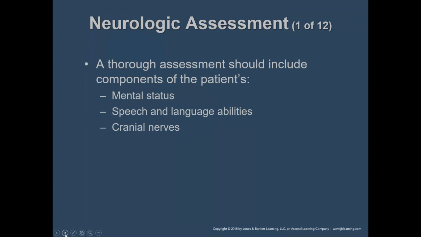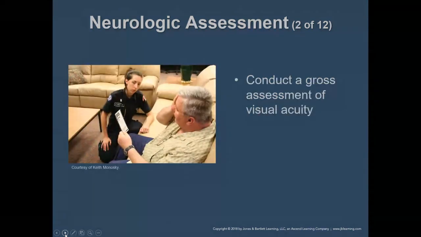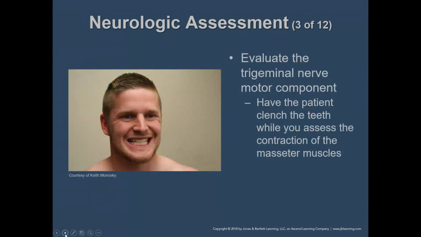If I do serial 7s with somebody and have them count backwards from 100 by 7, what am I doing? I'm engaging the cognitive functions, seeing about the cognitive functions of their brain. I'm getting them to do computational skills. If I just assess cranial nerves, I've got the eyes, I've got the ears, I've got all of those things. But am I really doing it justice? Do you have this card in your truck? I never had it in my truck. Maybe I just don't know. When you assess this patient, even doing the cranial nerves, are you doing it right or are you doing it wrong?